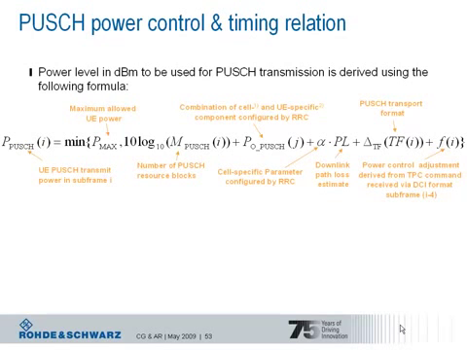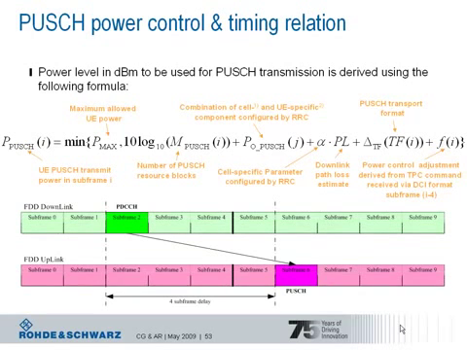The question is now when the UE starts with its transmission. The timing relation between receiving all the information via the DCI format 0 on the physical downlink control channel and the start of the transmission is 4 subframes, so 4 milliseconds. After 4 milliseconds, the UE starts transmission on the physical uplink shared channel on the assigned resource blocks with the calculated power level. In TD-LTE, the timing relation is impacted by the used uplink-downlink configuration, and there is at least a 4 millisecond subframe interval between receiving the physical downlink control channel and starting transmission on the physical uplink shared channel in the uplink subframe.